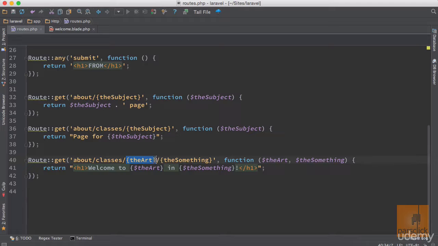If you want to use a variable, you have to surround it with curly braces. If you don't want to use a variable, you can use anything static, but in this case we made it dynamic. In a different case, you can make it static if you want to, but the point is, I want to show you how you can make it dynamic using a variable right here and using curly braces right here.